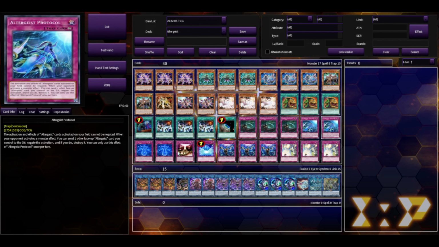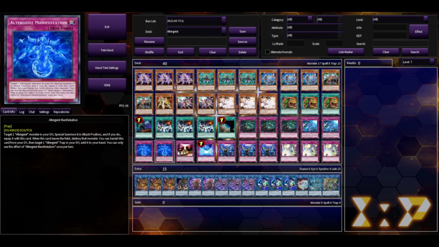I played 2 Protocol. This just basically ensures that your effects do go off. And I played 2 Manifestation. I'm thinking about knocking this down to 1, but I've always pretty much played 2 Protocol, 2 Manifestation. I've not really changed it. I'd probably have to have a look into the theory behind it. But yeah, you can play 1 and get away with it.